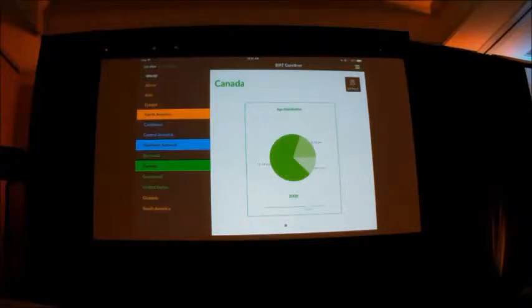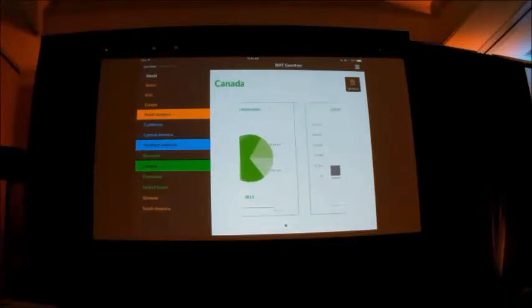What I like to do with this one here is showcase a little bit about how this chart works. So what we did is we loaded down the data for all the years and fed it into the chart. And I like to say, starting about a decade, a little more than a decade after the baby boom, you kind of see the people in my country age with time as I slide my finger slowly across there. You see the 0 to 14 slice gets smaller and smaller, and the other two slices continue to grow. I like doing that little fluid animation there. It's fun, if you will.